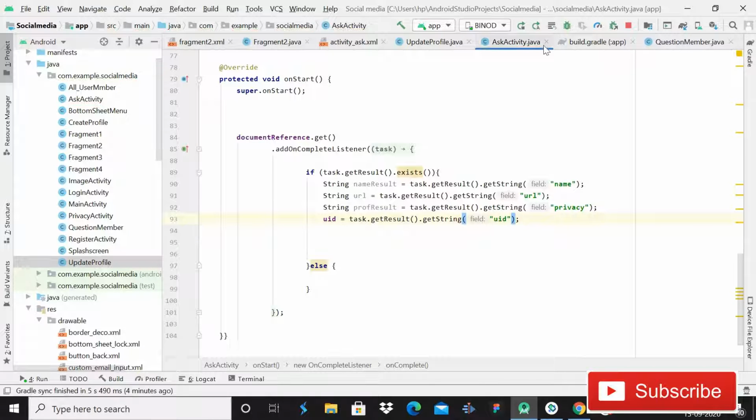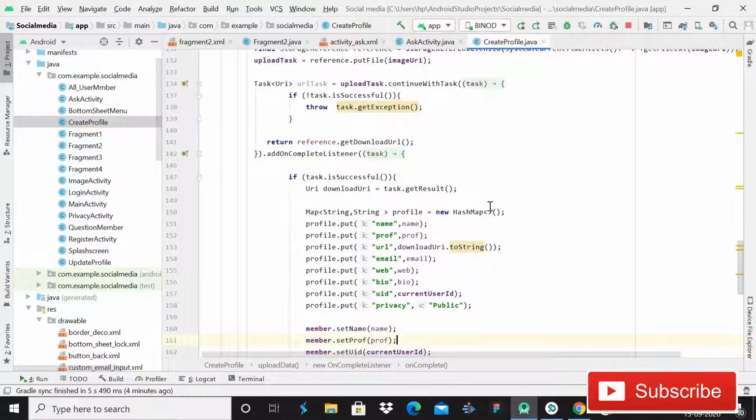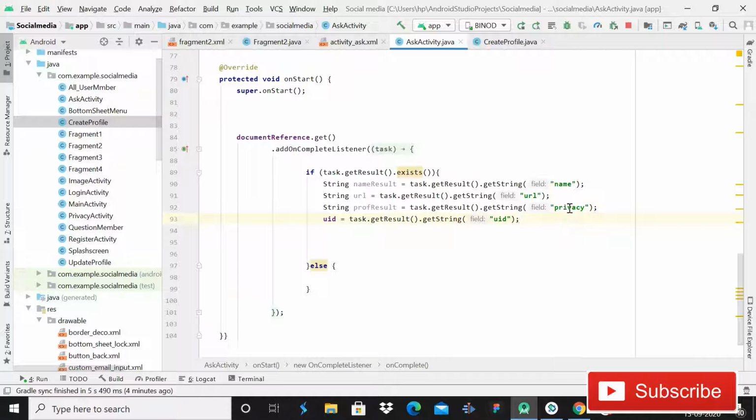So you have to go in this, close these classes, so simply open this create profile. So guys, here you can see that the child, yeah, that's user id. So open this again, and then here you have to remove this string, and also this name, and the string here, fine, then here we have to make it privacy.